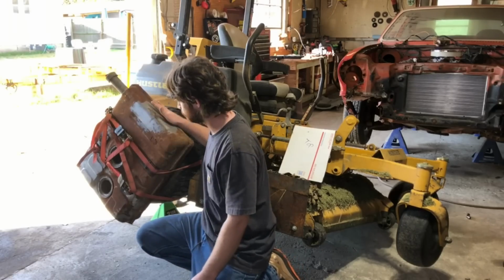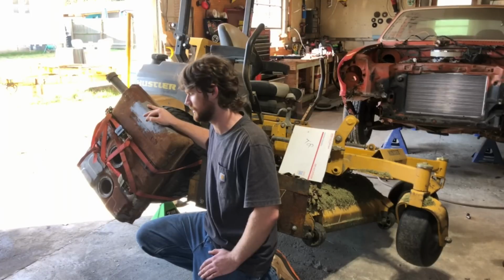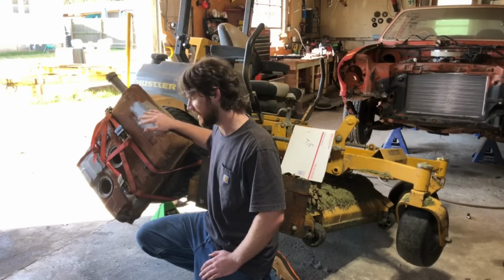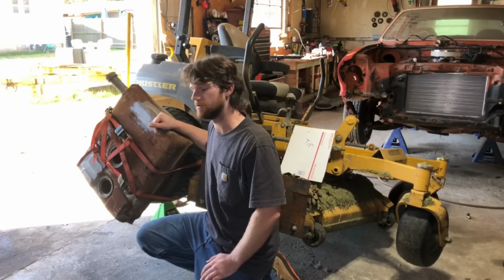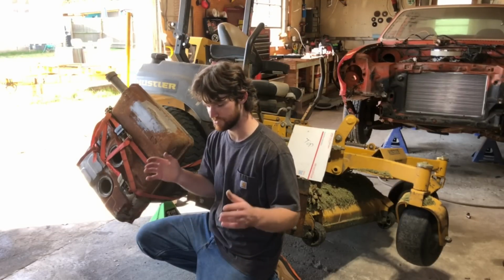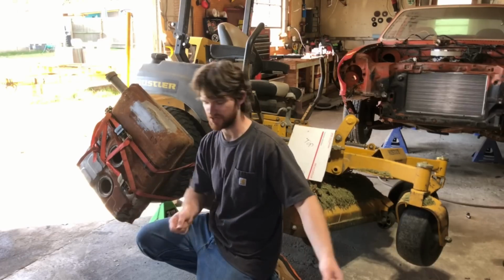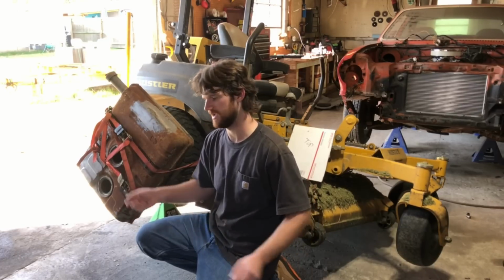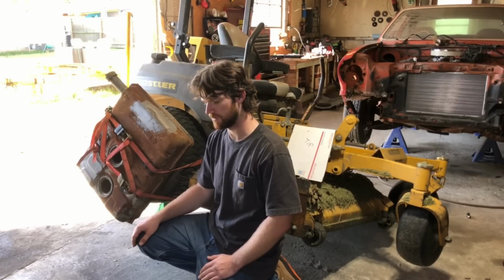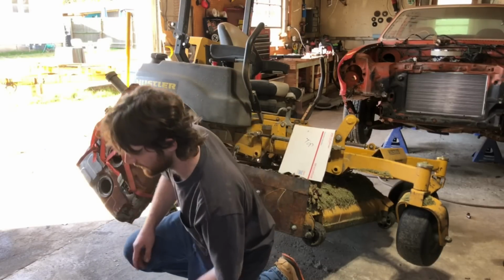This right here is probably about the easiest way I've found to clean a gas tank. Probably not the safest way to clean a gas tank. Strap your tank to something that rotates at a slow speed. Most of the tanks I've done, you just put some cleaner in it, you put some chains in it, and then you just sit there and shake the thing back and forth by hand. And that's a good workout if that's what you're into, but man, it will wear you plumb out. So this works pretty good. We'll see how it turns out on this one.